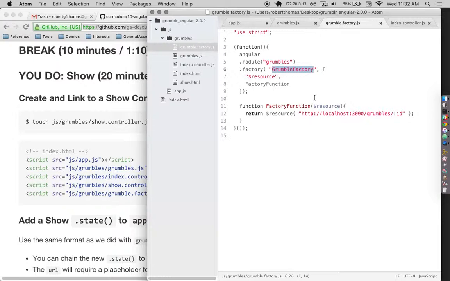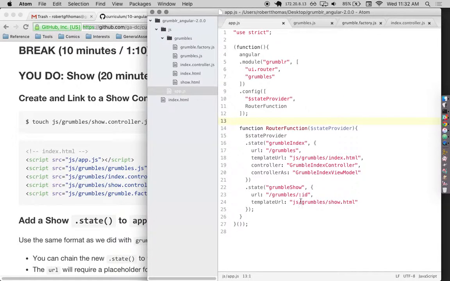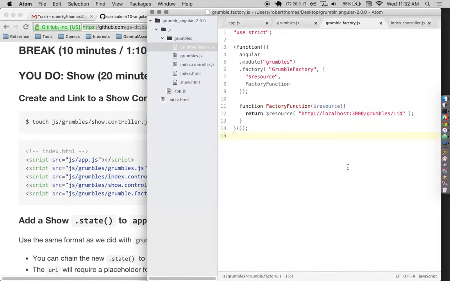Yeah, so we've seen this a lot before, right? That weird polling syntax for URL parameters. Resource uses that exact same syntax. It reads through this string and it's like, okay, I'm going to be making a whole bunch of requests to this URL, which may or may not have an ID at the end. So it knows that this is going to be a variable that may or may not be included in the URL, in the same way that the state provider knows that this ID indicates a variable that may be in the URL parameter. It's the exact same thing for the resource. It's just telling the resource, hey, expect to have an ID in here.